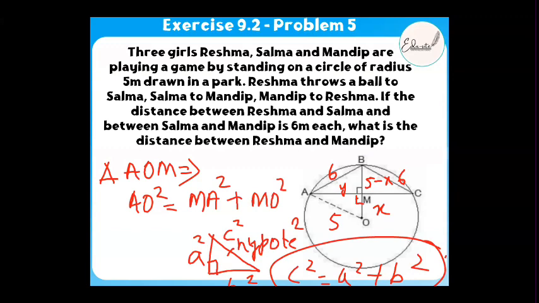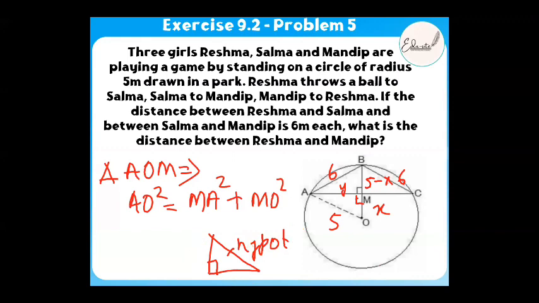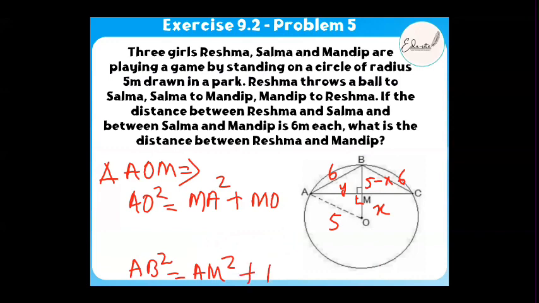So, please apply Pythagoras theorem to this. How will you apply? Is it not AO square is equal to AM square plus MO square? Yes. This is for this triangle. एक और triangle के लिए how will you apply? AB square is equal to AM square plus MB square, correct? MB square, yes. Now इसमें आप fill up कीजिएगा please.